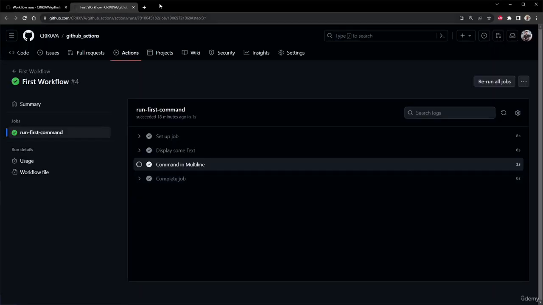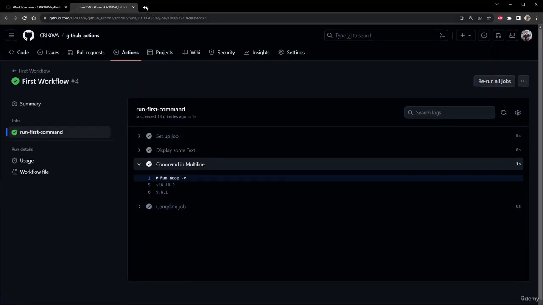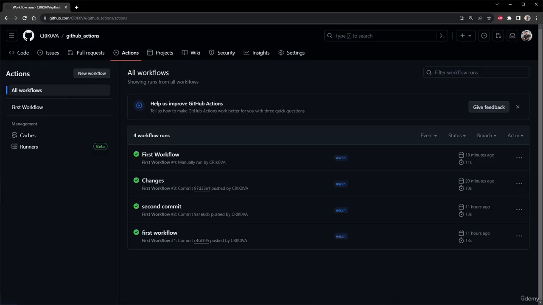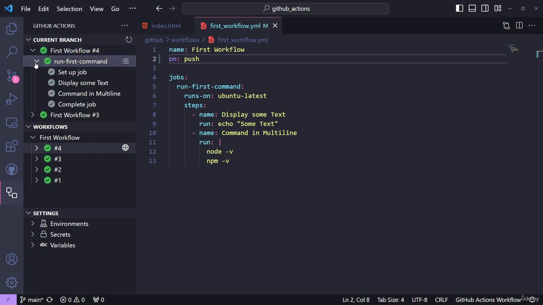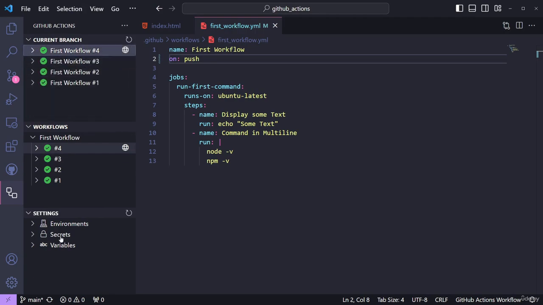But let's agree, it's quite convenient. We see the green status, meaning it was successful. So keep in mind that this information is displayed here. Later on, we'll deal with this more. It allows us to create and view secrets, as well as create and edit variables. We'll get into that later.